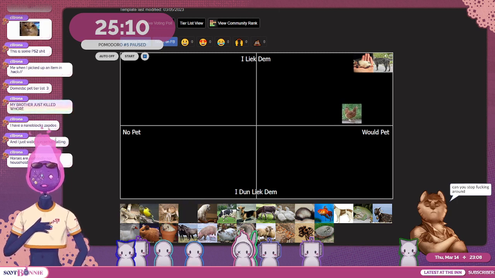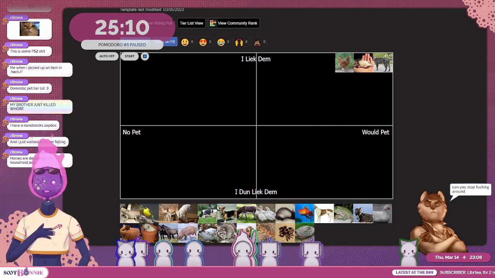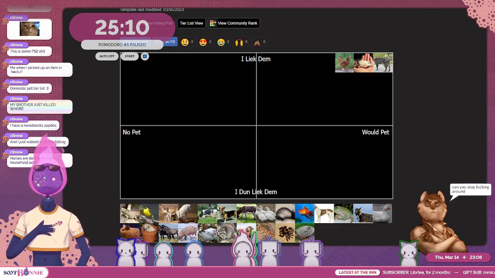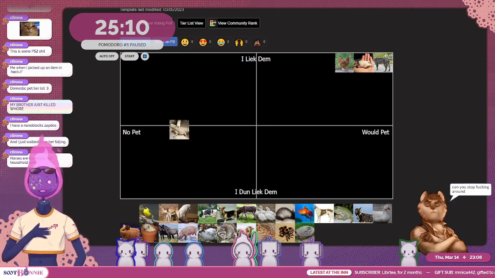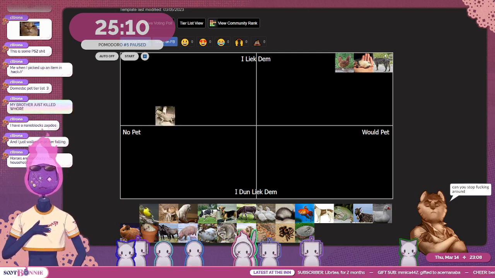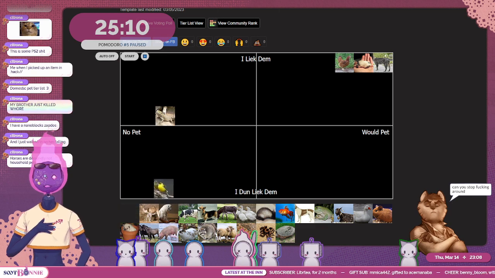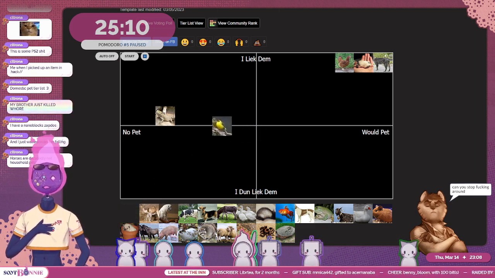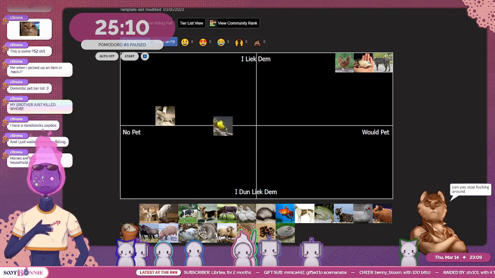Chickens? I don't know if chickens are that petable, so this kind of works out well for me. I think these ones are cool, but maybe would not pet. Birds, I'm neutral about, and I probably would not. Well, I do like them.